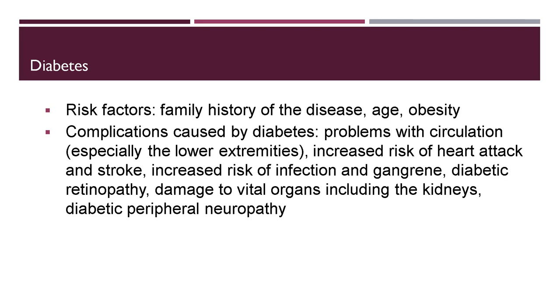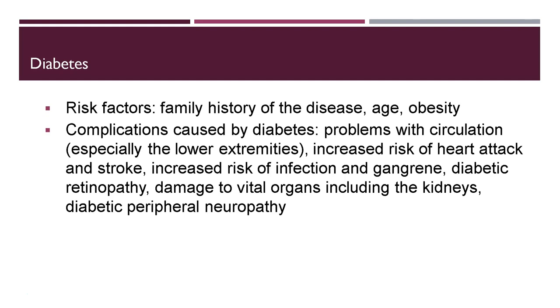Damage to vital organs like the kidneys is very serious because we need our kidneys to filter our blood. Finally, diabetic peripheral neuropathy, which is experiencing numbness, pain, or tingling of the legs, feet, or hands, can cause nerve damage and lack of sensation. We have to be very attentive to the surroundings for residents that have neuropathy because they may not feel pain or notice any injuries in those areas.